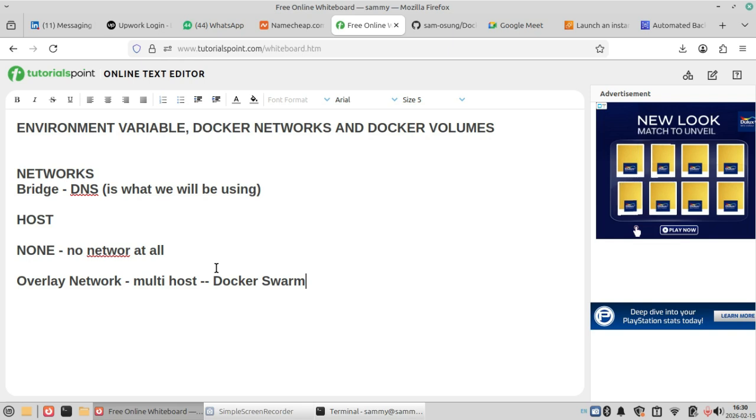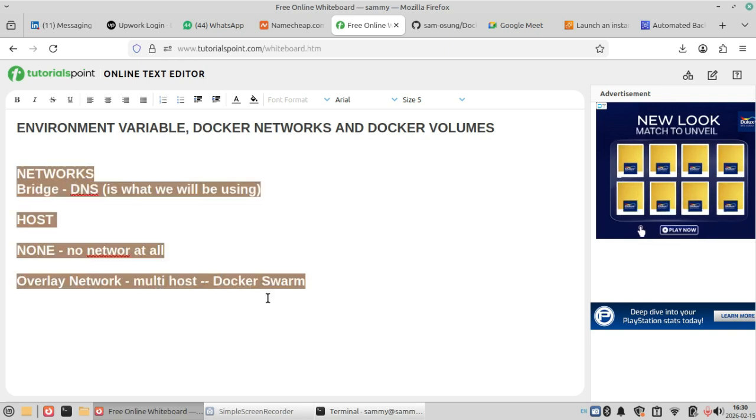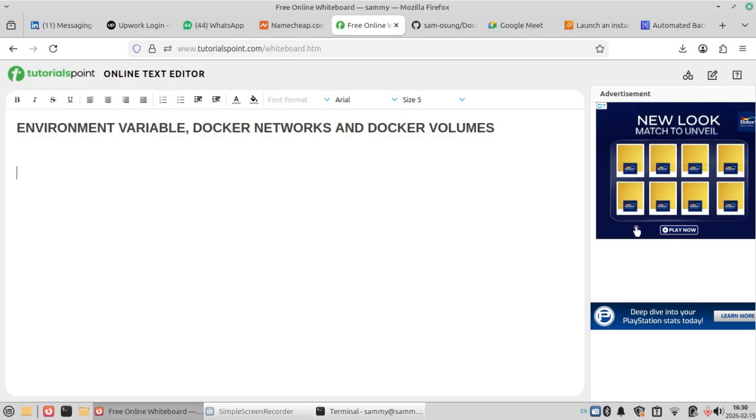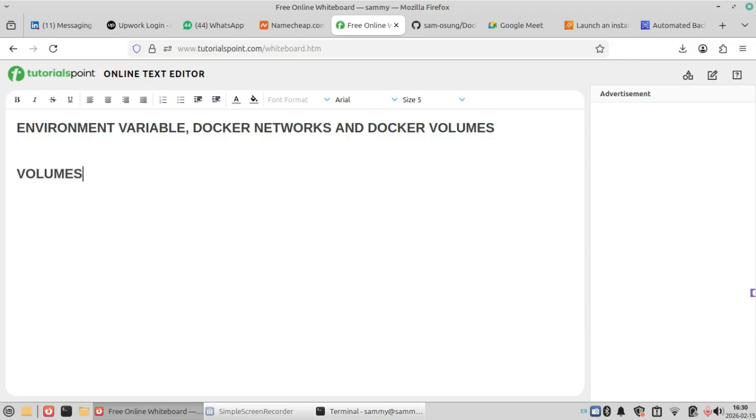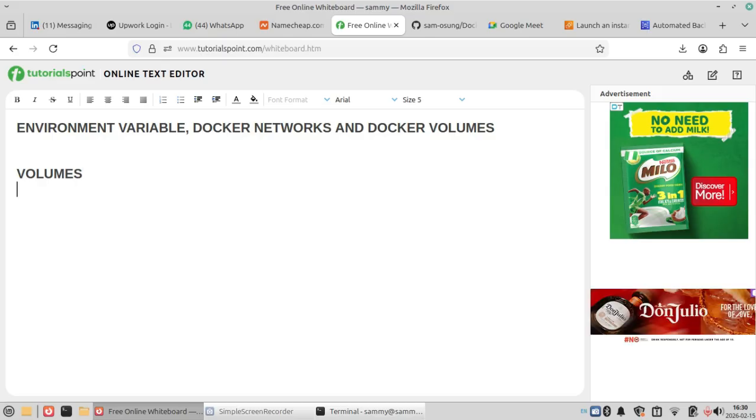Now let us move on to the next topic, Docker volumes. So what is a Docker volume?